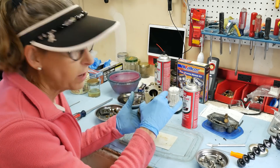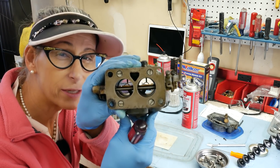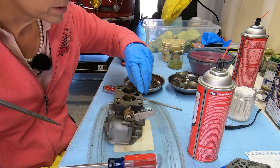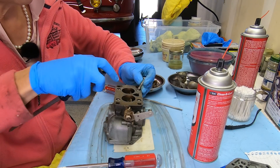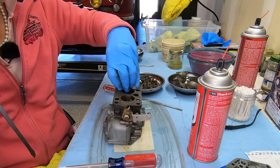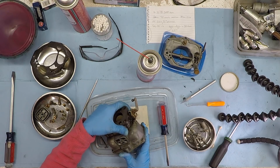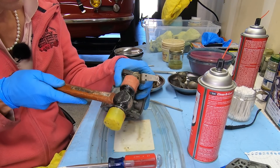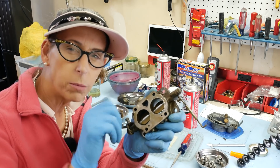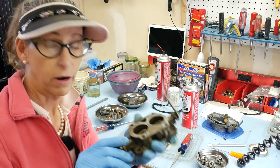To remove the throttle body I'll go ahead and take off those screws — and like so many others on this carburetor, look at those screws, they're all buggered on the ends as well. Always use the proper screwdriver size. There should be a lock washer with each one. I'll put this in our tray for the body parts. Our throttle body actually looks like it's in pretty good shape. You want to check the shaft here and make sure there isn't any wobble at all — air can enter through that shaft and completely screw up the tune of the engine. This feels really good.